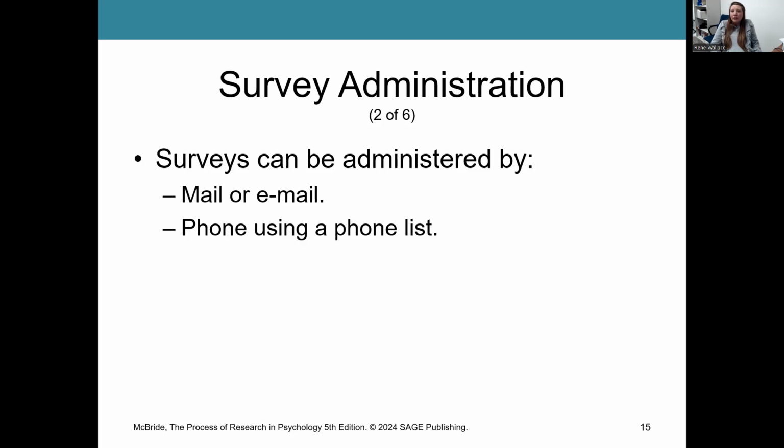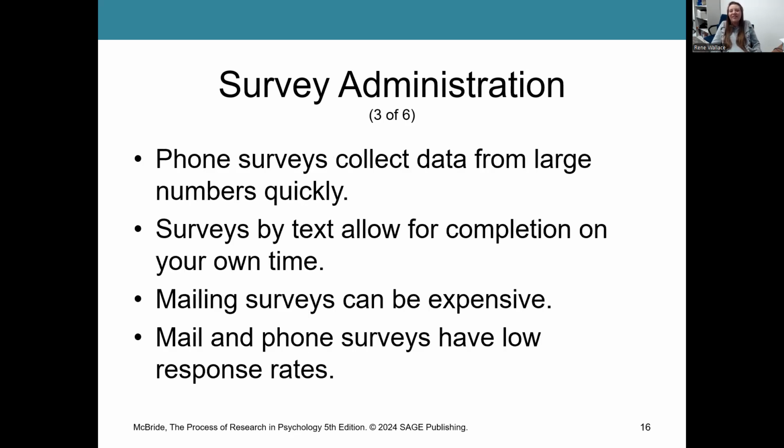You could mail them out. You could email them out. You could have a phone list. That's a little bit old school, but you could. I mean, you all still get political calls, right? Everyone probably just got a million a few months ago, trying to get lots of answers really quickly.